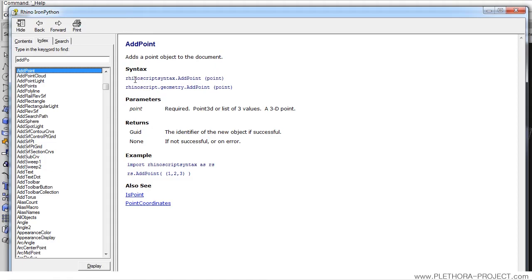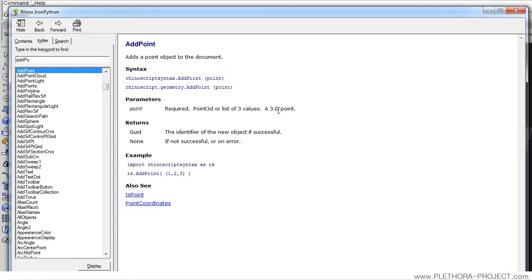So let's see. It says rhinoscriptsyntax, and our shortcut for that is rs. That's right. Add point, and then we need to provide a point. So what is the point? This is what it's telling us. Point is a required field, so it's not that we can omit that. If it's optional, we can omit that information, but in this case it's required. And it says you need to provide a Point3d or a list of 3 values.